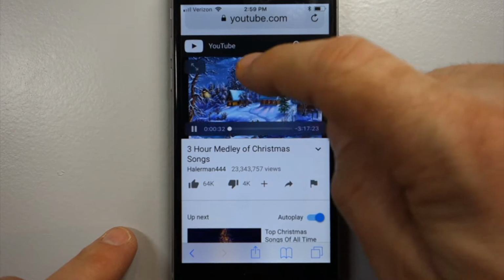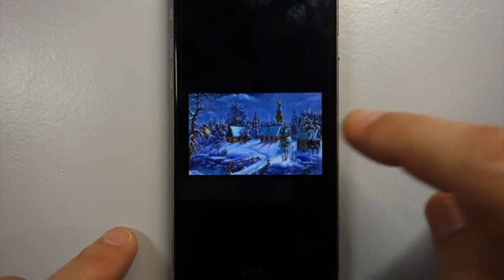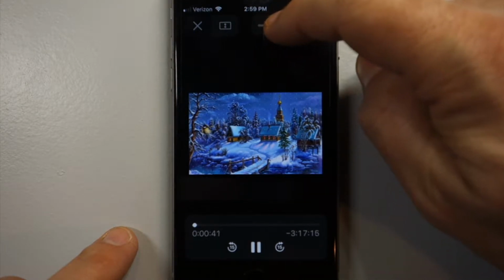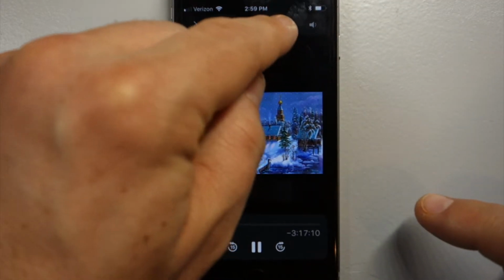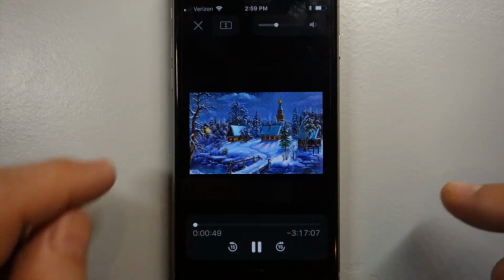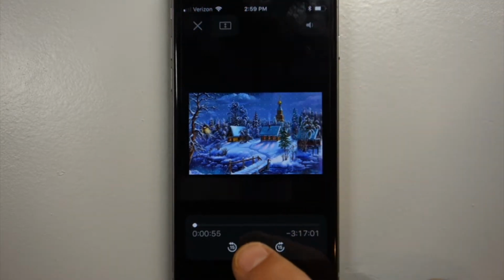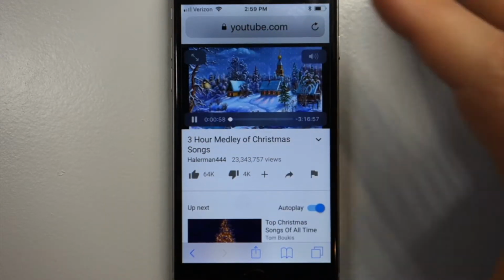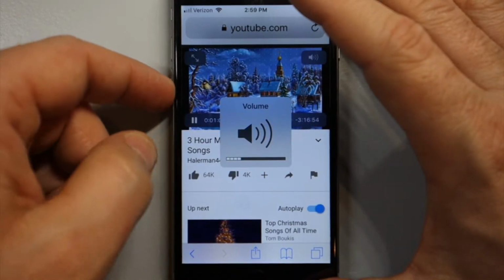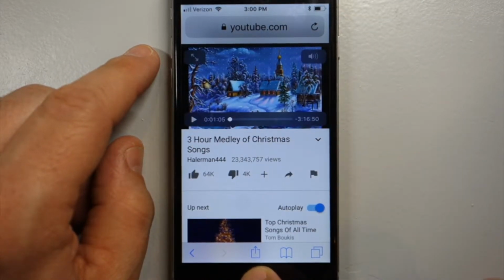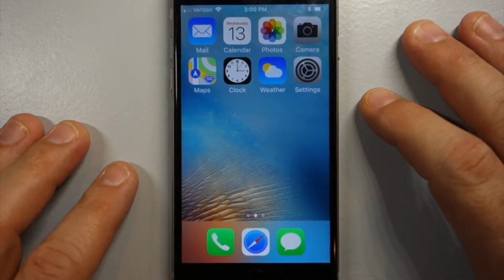Tap it again to get the music going again, or the other thing you can do is open up full screen mode by hitting the top left corner and tap the screen and hold down the speaker, and you'll see a volume slider up here. Go ahead and adjust the slider by moving your finger to the left and to the right, and that'll adjust the volume of your speaker as well. Hit the X in your top left corner here. Go back to your screen, adjust the volume with your volume buttons, and that's it for that. Hit the home button to take you back.